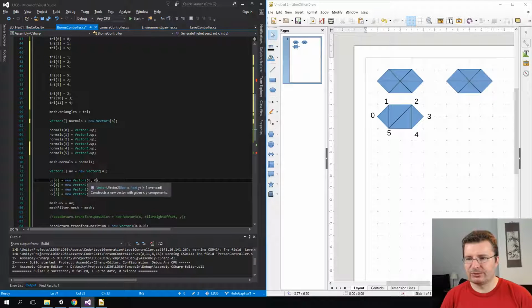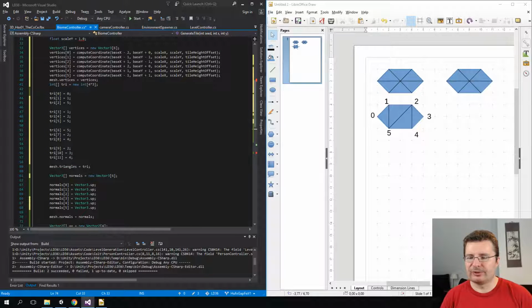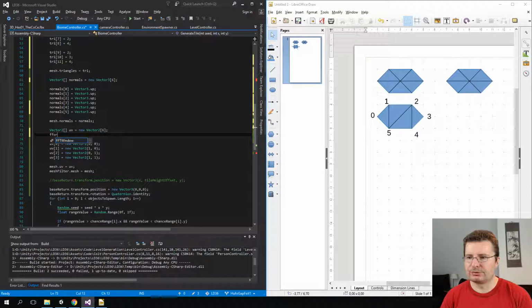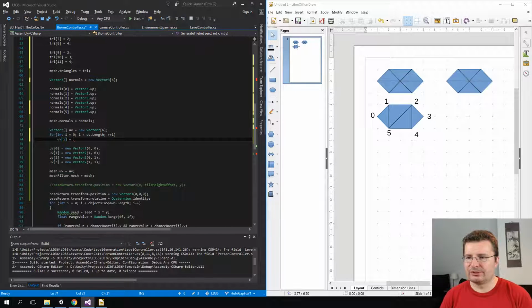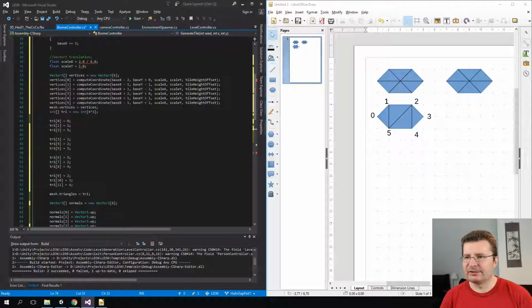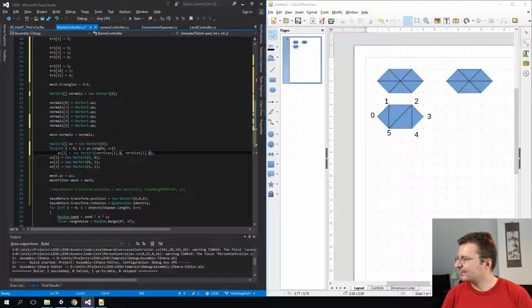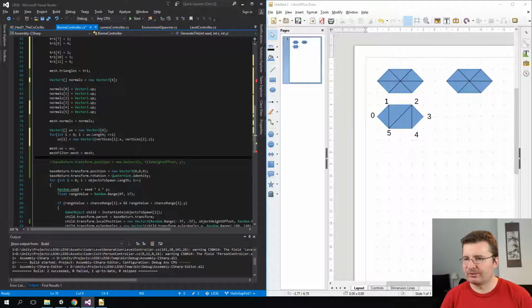Well, to have the grass, it can be good to use coordinates. So the base maybe is just to use the same value as the world's, so we can do a quick loop. Is it size? No, length. And basically we will take the x and z coordinate from the vertices. And we'll have to apply some scaling later if the texture is too small or stuff like that.